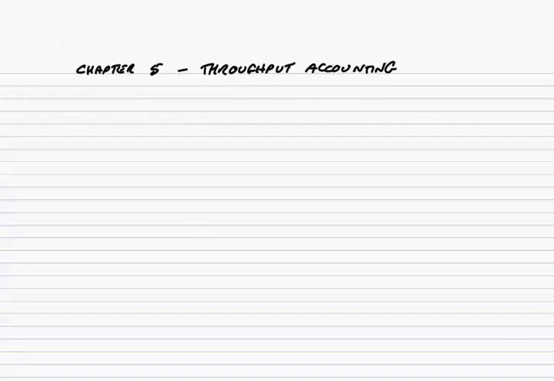This is a lecture on Chapter 5 of the Paper F5 course notes on throughput accounting. Now, in fact, throughput accounting is an extension of something that you should have covered in Paper F2, or at university if you were exempt, something called key factor analysis. So first of all, we'll revise key factor analysis quickly, and then I'll explain how throughput accounting builds on this, how it changes it, and we'll look at throughput accounting proper.